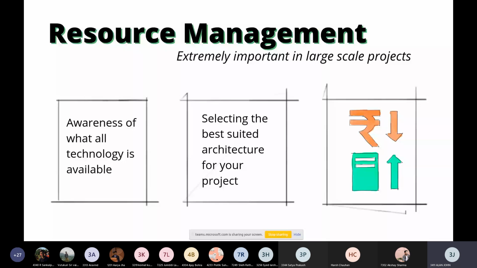what all resources can I use, what all techniques can I use, what all third party APIs can I use. Like, for example, maps. In the case of maps, you have got Google Maps, you've got Here, and you've got OpenStreetMaps. Now all three of them are useful, but it depends on what you require.